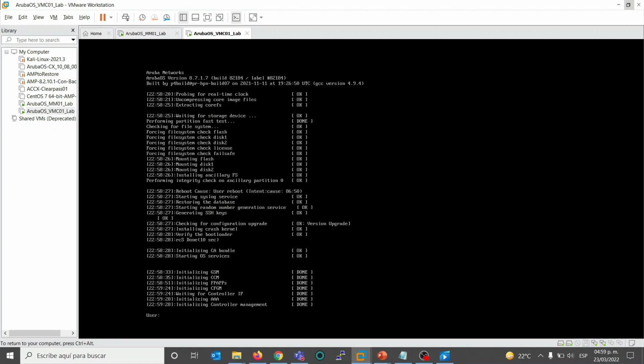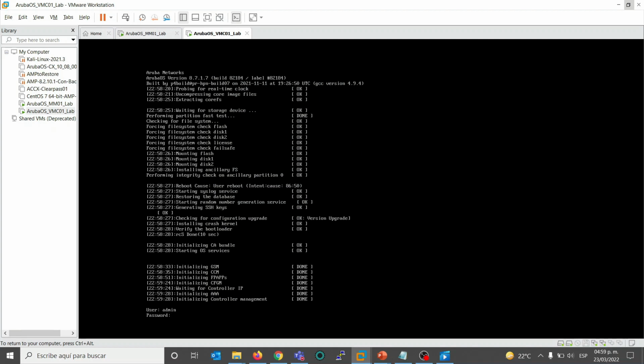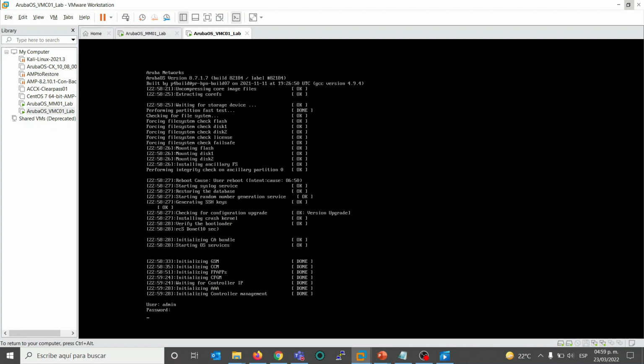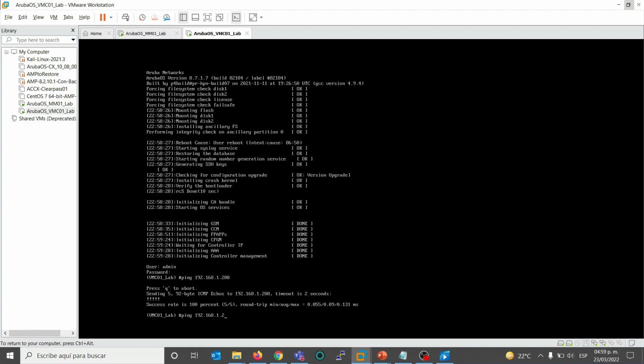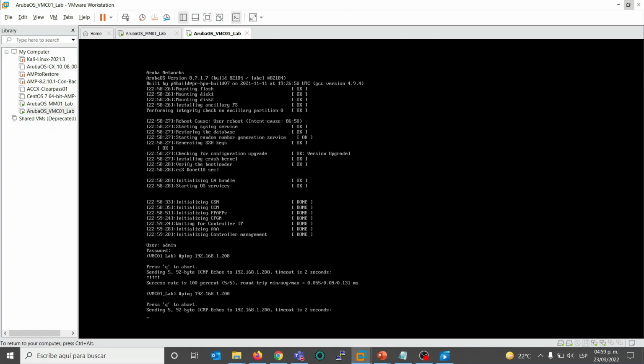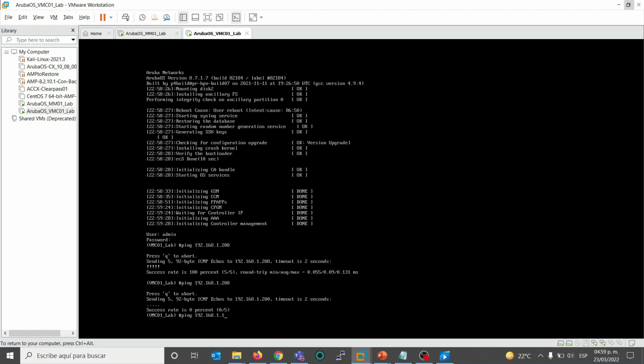Now that it has finished, we're going to check connectivity. To the IP of the controller itself, to the mobility conductor, to the gateway.